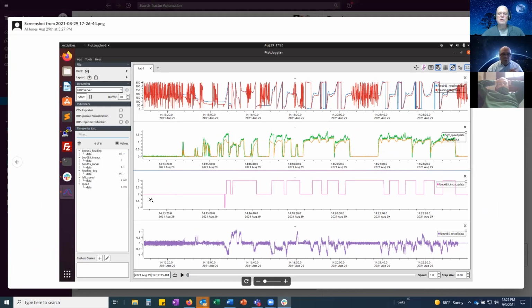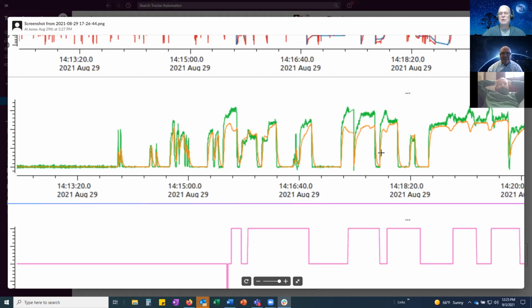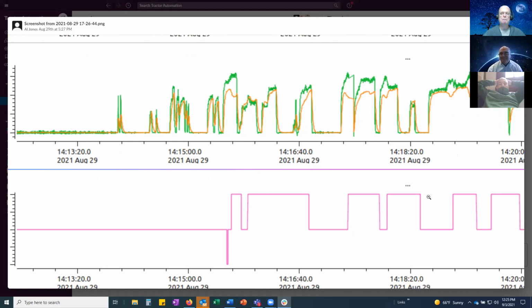Just to comment on your speeds, when you get more into analyzing this, keep in mind your left wheel encoder is not your true speed. In order to get true speed, you have to have your left wheel and your right wheel and take the average of those two. So if you're going around a circle, going one direction, it's going to say you're going faster than the other direction. For the moment, what you have is good to show you that it's all working. But when you go to analyze it later, you may want to keep that in mind.